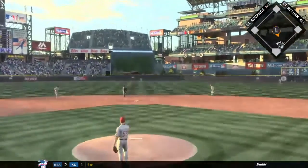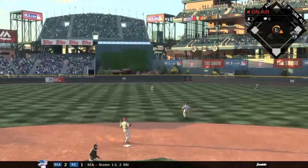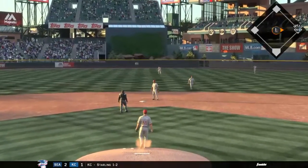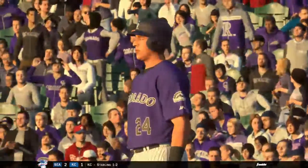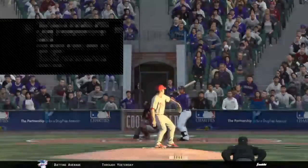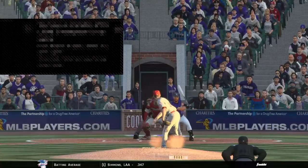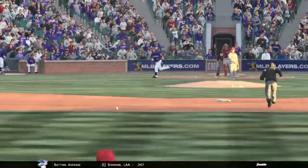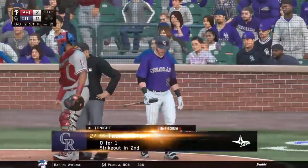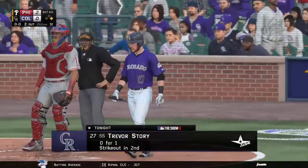Hit hard up the middle, and that'll get down for a 2-out single. Well, he wasn't able to do anything with those 2 off-speed pitches he saw. But the 1 fastball he gets, oh, sorry, I thought my mic was on. And that's what you've got to do. You get 1 pitch in an at-bat that you can handle, and he was able to make it count here.